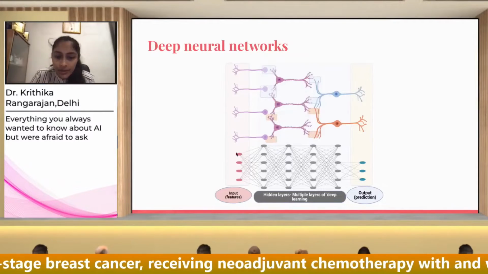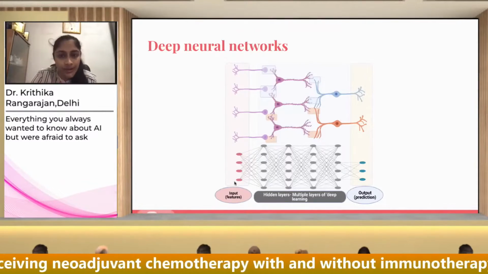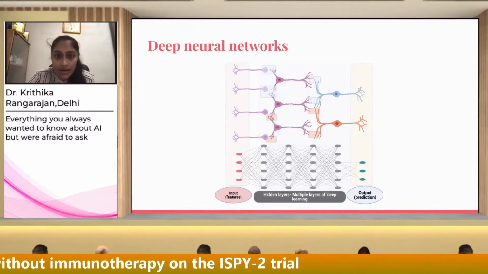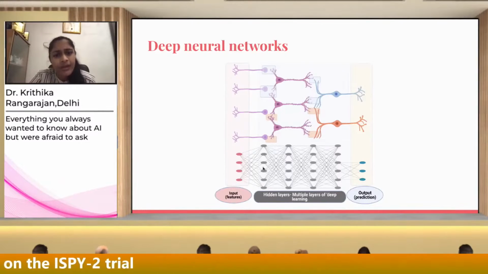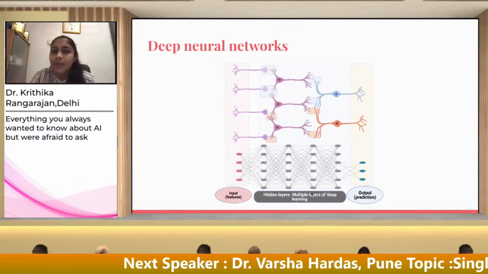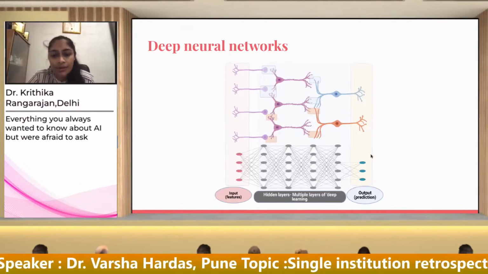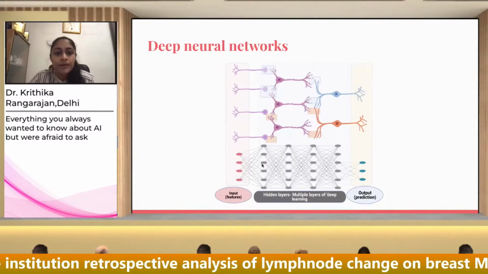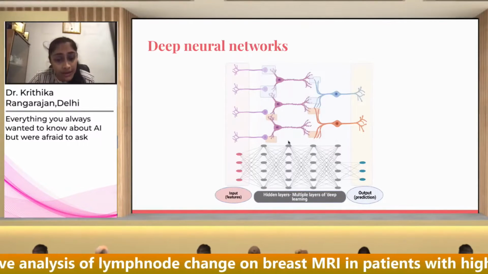There would be an input layer. So these are the inputs that you're giving, the images or the other variables that you want the network to take as input. Then there are many, many layers of mathematical functions. At the moment, it would be sufficient to just call it some mathematical functions that are going on over here. And then finally, an output layer, which is your final prediction layer. These are essentially called hidden layers.